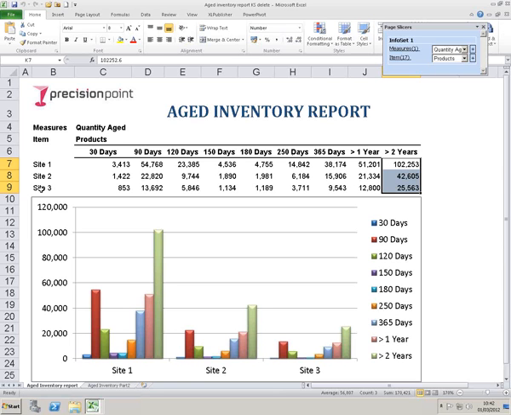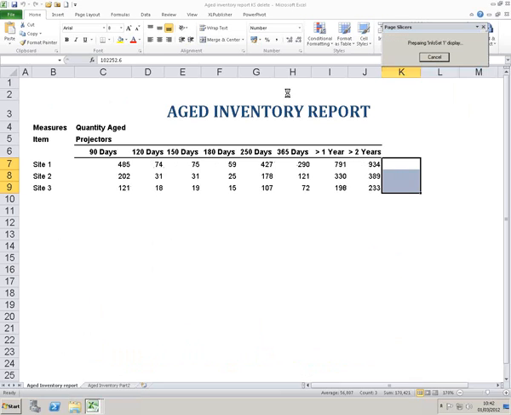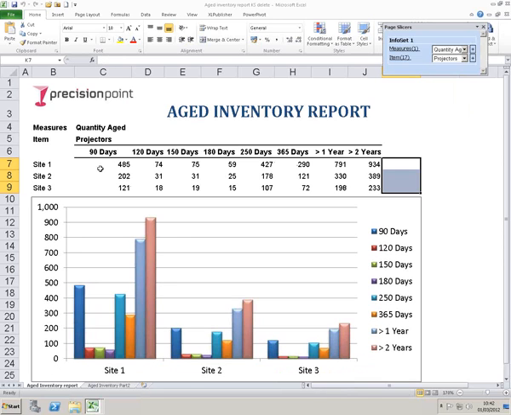In this case, I've got this broken down by site, and I've got my graphs showing me exactly, and we can see that in my 2-year bucket, we have quite a lot of inventory that's been sitting in our warehouses for 2 years. I'm currently looking at this for all products, but I could select an individual product grouping, such as projectors, and now I can see all projectors, or I could go by individual item code as well and see where they are and how long they've been on hand.